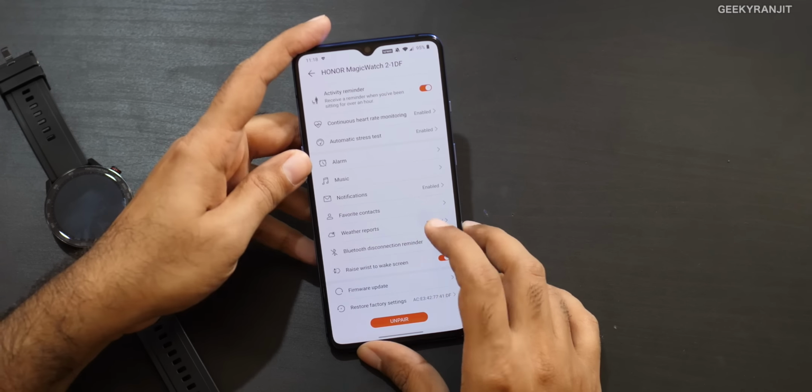And I really like the fact that the Bluetooth connection was very, very strong on this one, much stronger than many of the smartwatches that I have tested. So even in my entire flat, if I was roaming around even the corners, it did not disconnect, the Bluetooth connection was still there. So that is something that I have noticed.